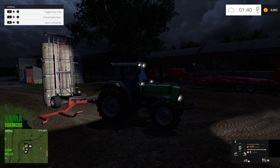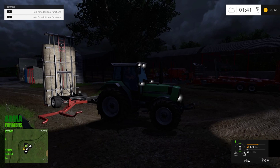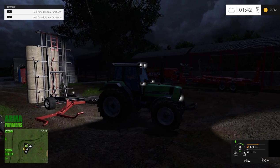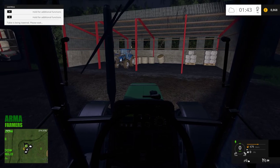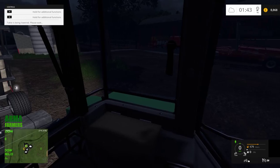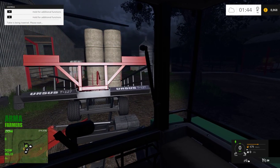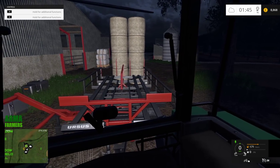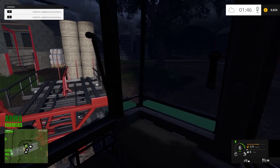Absolutely brilliant. Anyway guys, that's been just a look at some of the new equipment that we've got. I hope you're enjoying some of the Arma Farmer videos. Difficult for me to put my finger on why it's so enjoyable, especially in multiplayer. It's probably because you're achieving something and there's lots of team play in it. And it's just really relaxing. It makes a nice change from Arma for us. It's not too much of a thinking game. It's more of a relaxing game, and have some fun along the way.